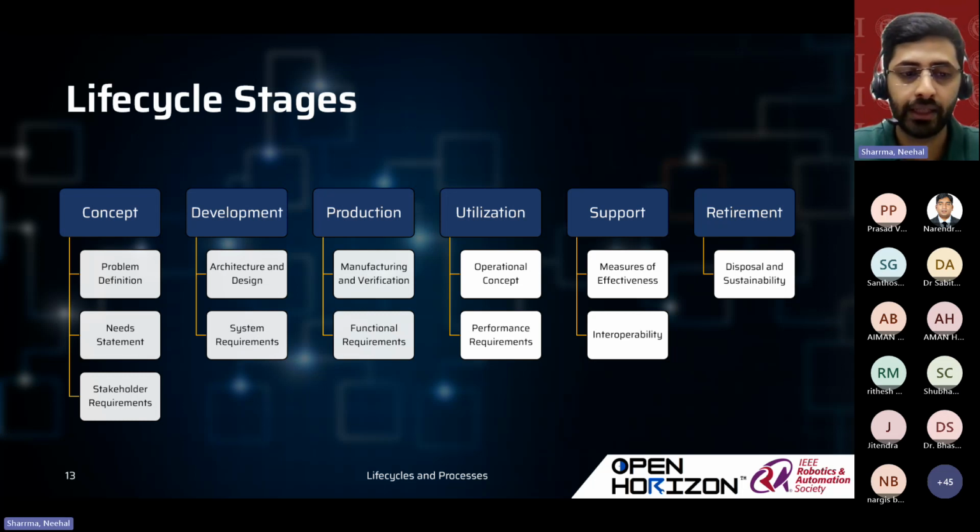Development is where you would apply your systemic design. So now that you have your requirements, you categorize them into things that are essential to the product aspect, things that are essential to the technical aspect, things that are essential to maybe the marketing aspect. Like maybe the stakeholder requirement would be we want our product to appeal to children, K-12 children. So that would be more of a marketing aspect.